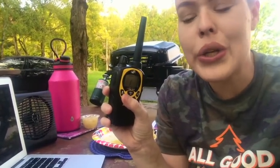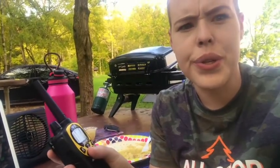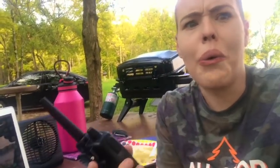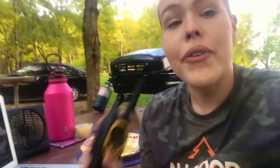I also take this with me everywhere because it has an SOS button on it, so it literally stays in my tent with me. It goes places with me. There's only a few places I can't take it, because you can't have two-way radios in certain areas. Like going to DC, they don't want you walking around with a two-way radio in the Smithsonian. I get it. But if I hold it down, it makes this horrible noise, like really bad. And it's set there so that for one, if something bad is happening, you have an SOS. But for two, if you get lost from your party, you can let your party know where you're at. I don't advise doing that in large crowds of people. It's gonna freak people out.